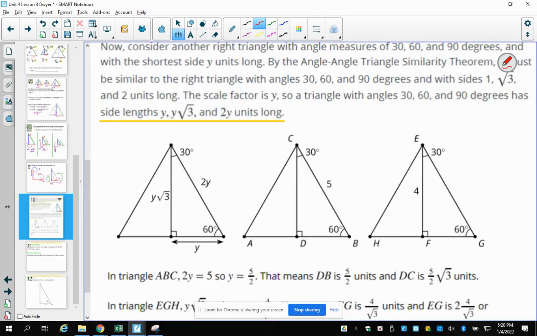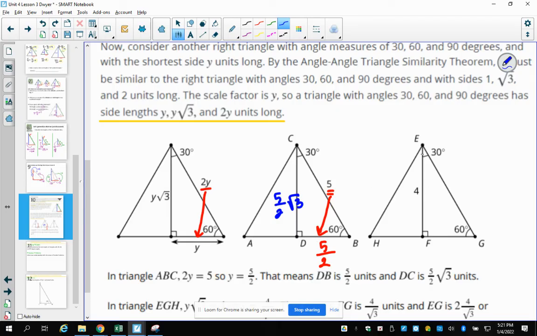So how do we go backwards from that? If this is 5, so this is 2y, divide by 2 to get to this. So we would divide by 2 to get this side. So this would be 2.5. Or if you just want to see what you did, instead of writing the decimal, you could just write it as 5 divided by 2. Then how do we get this altitude? Multiply by square root 3. So we have this y. This needs to be that number times the square root of 3. So whatever this leg is times the square root of 3.